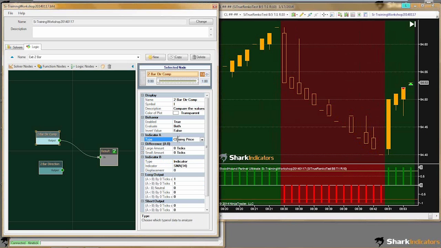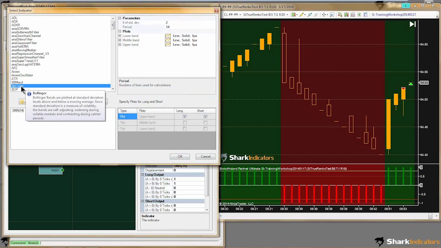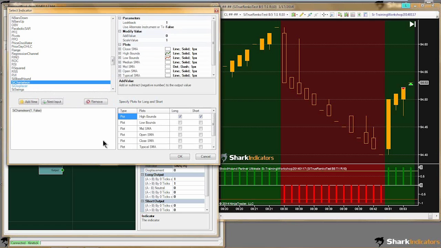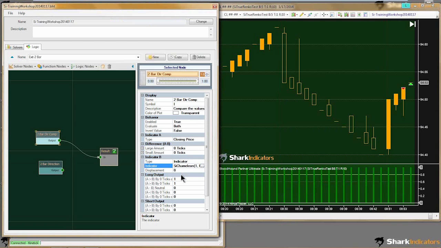And you'll notice that when we use this closing price, it no longer has a displacement. So what I'm going to use is the chameleon indicator. Let's scroll down here to SI chameleon, and I'm going to grab the closing price here from chameleon. Just use all the default settings, so we're just using the simple closing price.